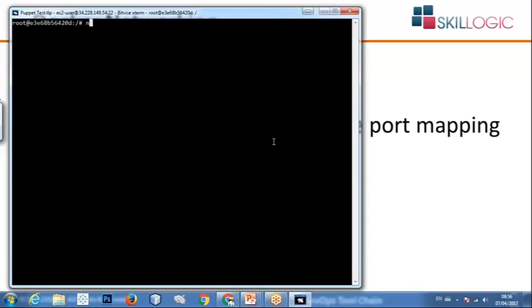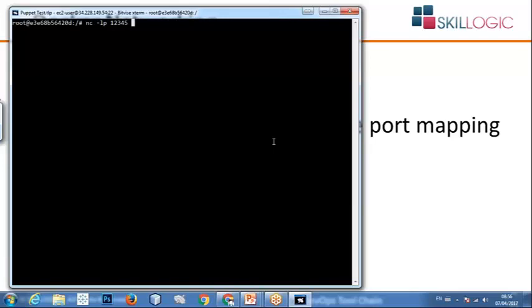I think you might know about this nc command, netcat. The netcat command is used for all kinds of purposes. I'm using it to listen to a particular port. -lp is basically listen to the port. I'm going to listen to port 12345. Okay? Right, Jyoti, I got that. So 12345.